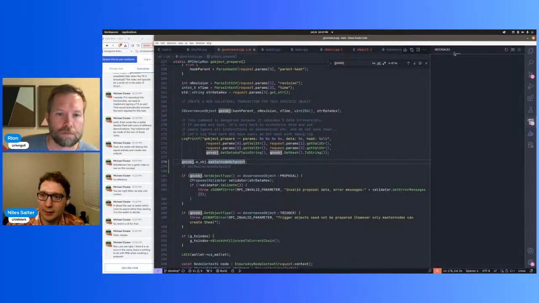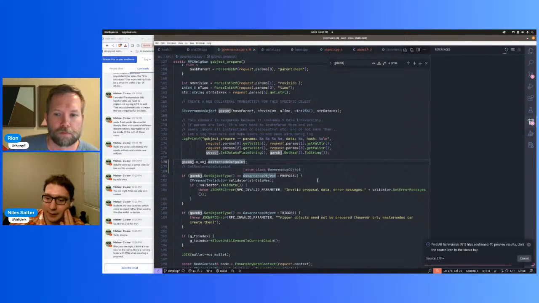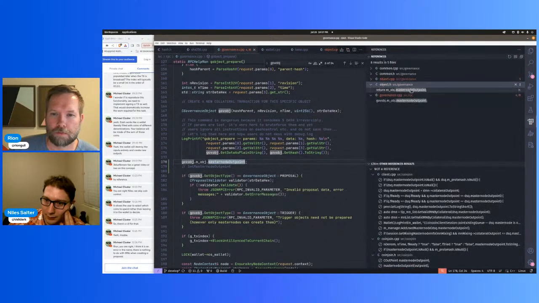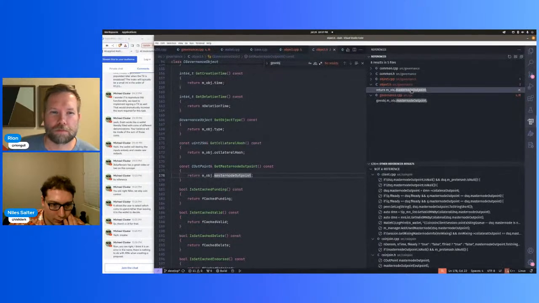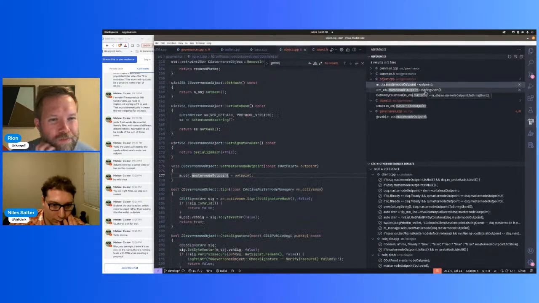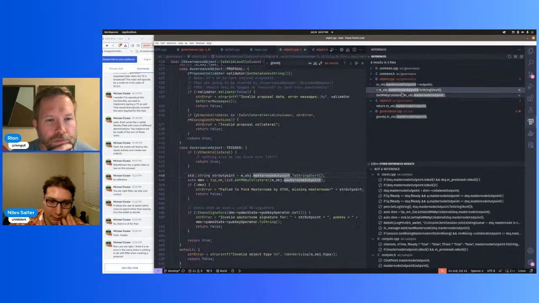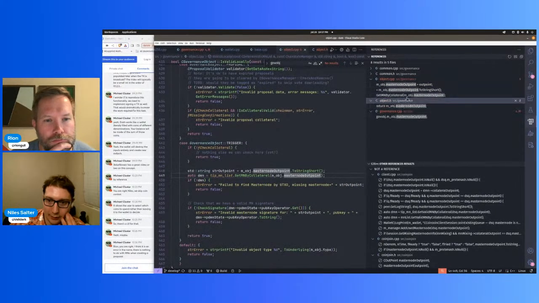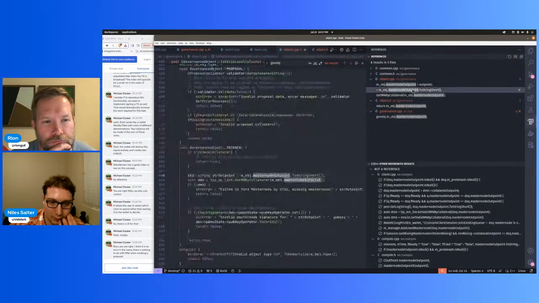And so the way that I was looking at it before is I was looking at the references on this. Okay, so we were looking at the set masternode out point and get masternode out point. And this is for trigger right here.